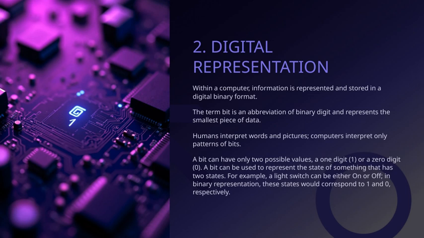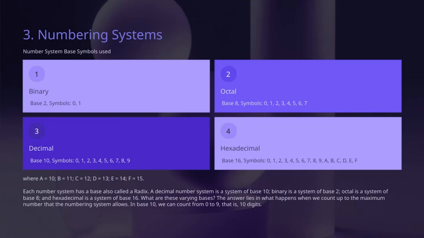It's important to understand that a single bit can only have 2 possible values, a 1, which we write as 1, or a 0, written as 0. This binary system is perfect for representing 2 distinct states. For example, if you think about a light switch, it can be either on or off. In binary terms, on corresponds to 1 and off corresponds to 0. By understanding how bits work, we see how simple binary states can be combined to represent all kinds of complex information in digital systems. It's the foundation of digital representation, and it connects directly to how computers process and store data efficiently.